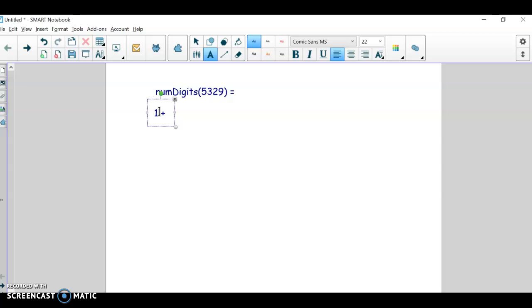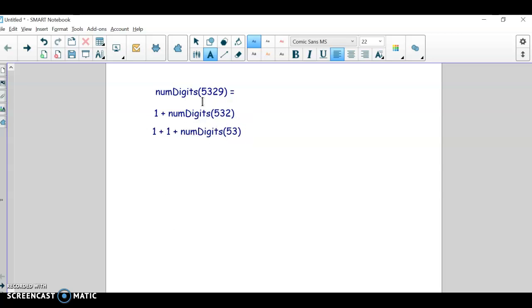So we'll do that divide by 10 to chop it off, but that's one digit, and then we're going to recall it with the number of digits there are in the remaining number. So 532. Right, so basically this is working off the principle that the 9 is one digit, and then if this num digits here returns a 3, then we know we'll get our right answer of 4. Right, and so how this looks recursive then is we still have this 1 in front, but then when we call num digits 532, it does 1 for the 2, and then recalls it with num digits of 53.